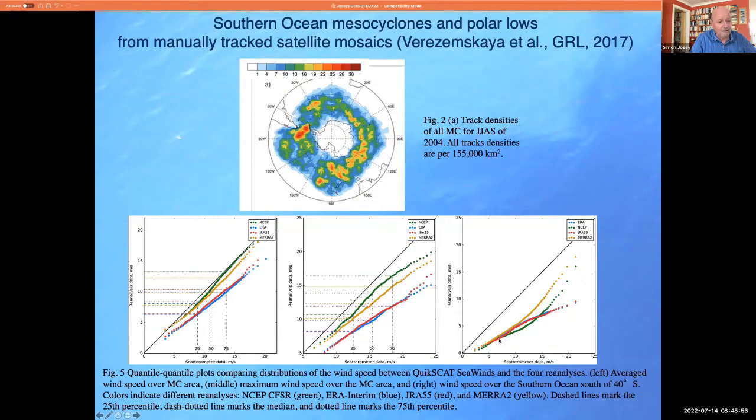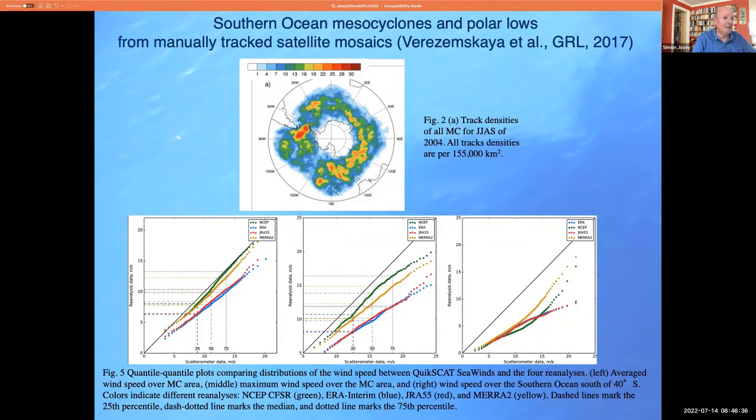If I understand, and this is certainly how it was reported in Joe Allen's talk, you take a particular point in the distribution, and the scatterometer is saying the winds are 10 meters per second, whereas the reanalyses are all saying they're only 4 or 5 meters per second. That's a huge difference. At face value, unless I've misunderstood it, this is saying that across the board, and getting worse at higher wind speeds, the reanalysis winds are much weaker than the scatterometer winds.